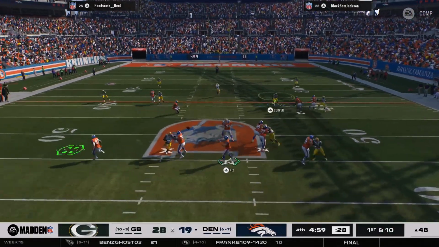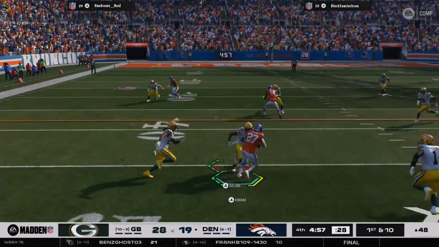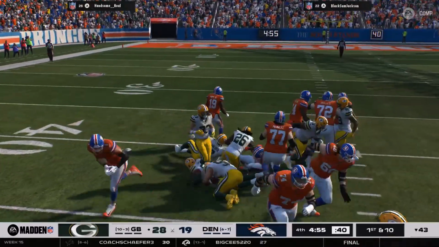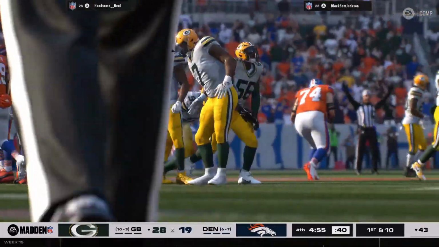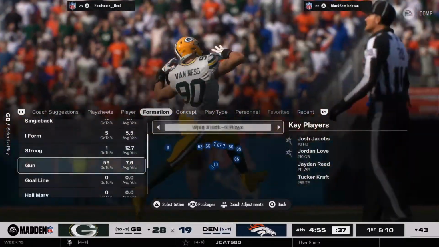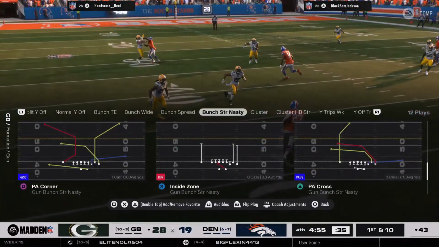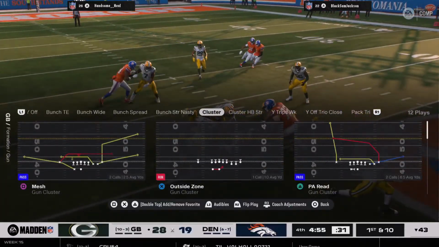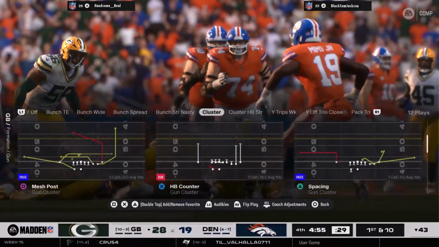On 1st and 10, here's Nix. Brought in by his back. Oh no, the ball is loose! And they limit the damage on the return, but it is still a turnover. You know, this just can't happen on 1st down. It really can't. Ball security is at a premium on every down, every distance, but on 1st down, it is especially a killer.